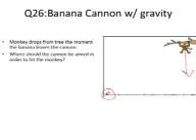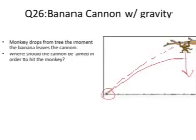Well, if I fire this cannon, it's not going to travel straight to the monkey because gravity is going to take over. And that gravitational pull is going to cause that banana to fall. And the monkey's going to let go and also fall. And they both fall under the influence of gravity. So I should aim directly at the monkey.